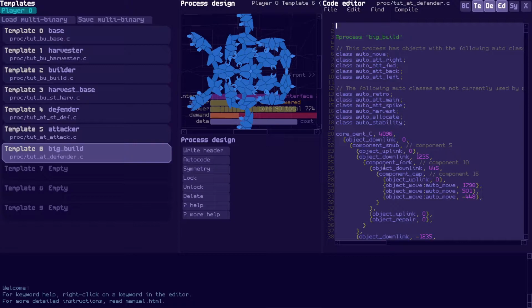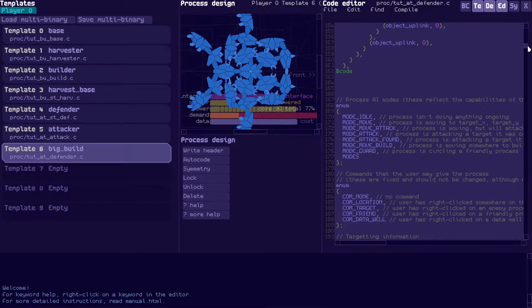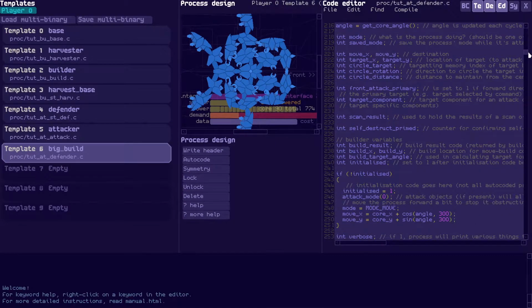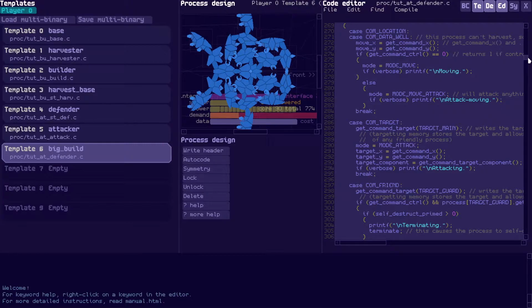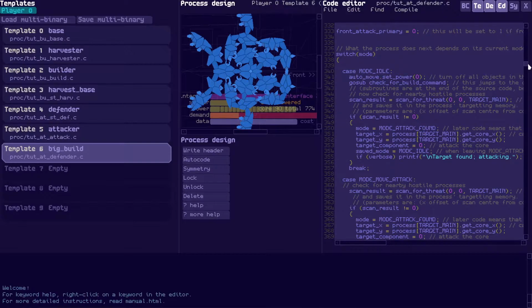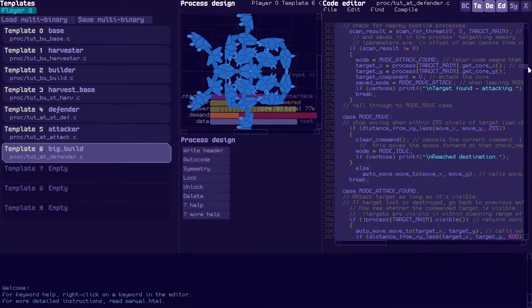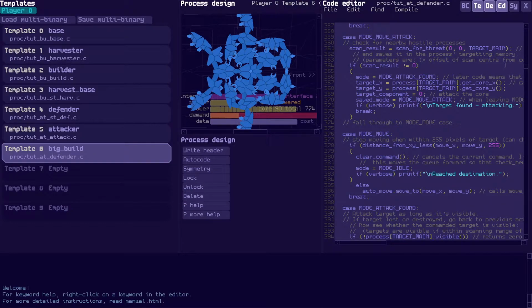So we want to look at the code and change it so that they no longer run away from each other. So I'm just going to go down to the part that is about that. Mode idle, move, attack. When you press control and click somewhere, it will be using this mode right here for the moving.